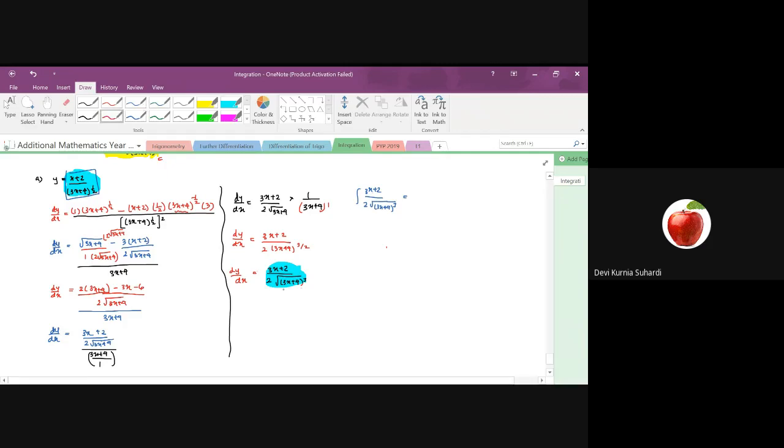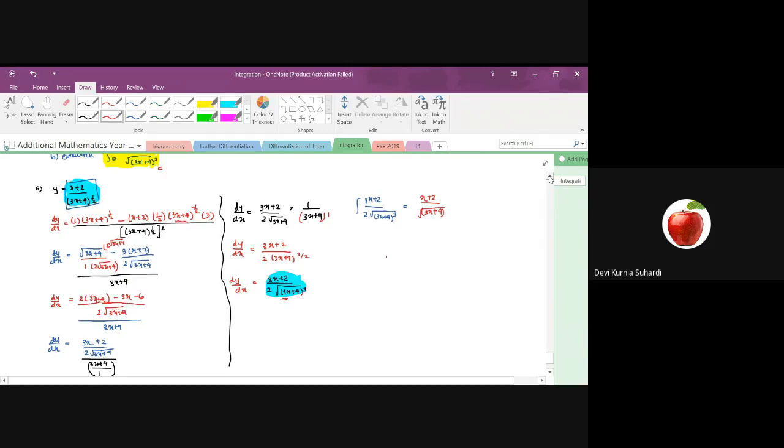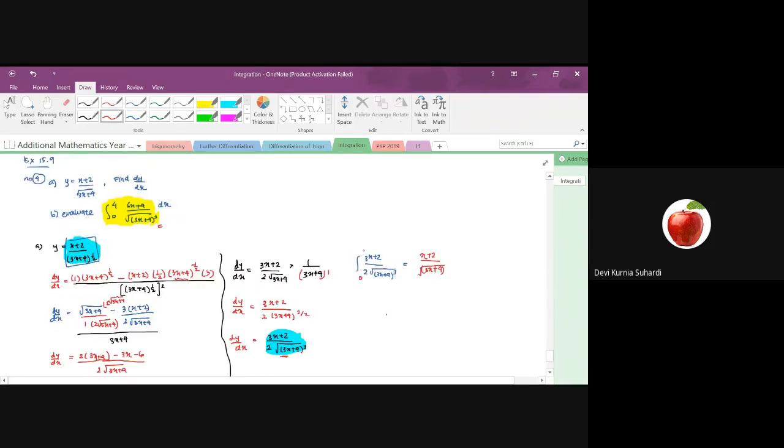Okay, so meaning integration of this one shall give me the original, square root of 3x plus 4. Yep, the original one. Okay, so they want 0 to 4, definite integral. So I just put in 0 to 4. Okay, now it's our job to manipulate.